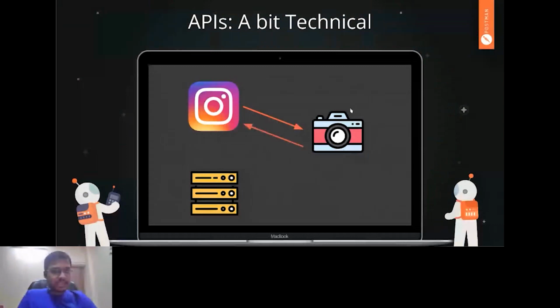The camera API responds back with an image, and then the Instagram client uses that image and sends it back to the server. The server then processes it, and finally your friends can see what is happening with you, like what food you are eating over here. Okay, all right, you are eating something. Yeah. So that is what happened. A client requests a service through the camera API, then it accesses the server APIs to send back your data, and finally the users access this data using the Instagram app, which is being served by the server.